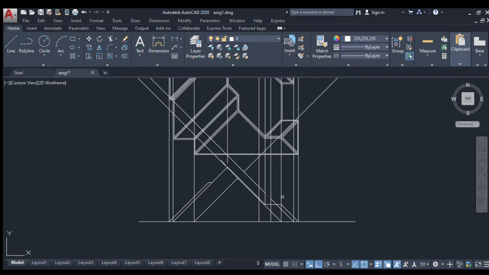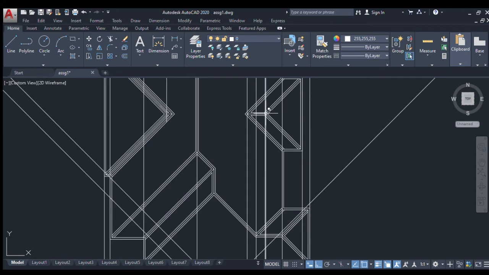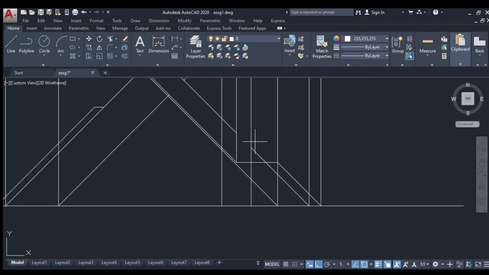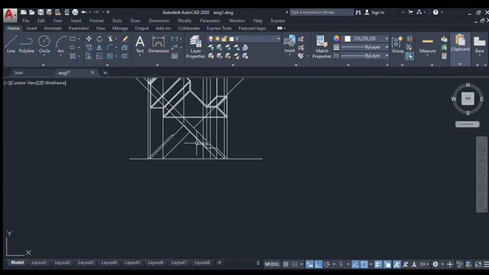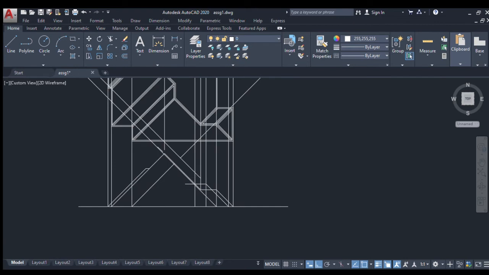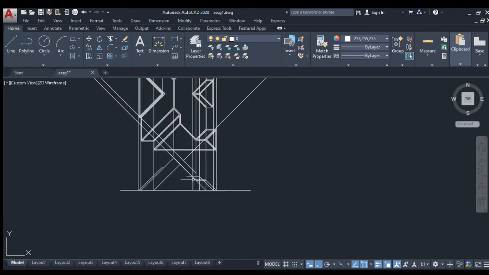So I'll be trimming off at that point. So we have this one. So this is where this one intercepts. Then if you observe again, there is a straight line from this place to this point. So I'm going to extend the line to that point. From this point, we have a straight line. So this is where this line intercepts. This is where the line intercepts.